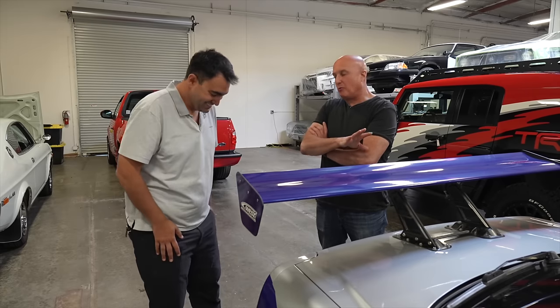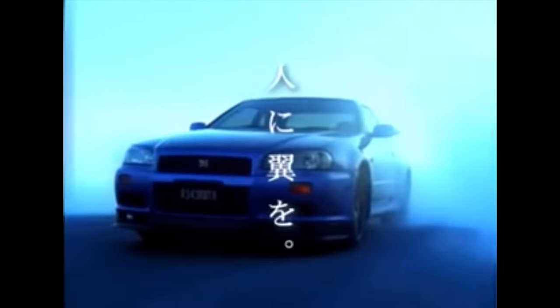I remember way back in the day when Steve Mitchell was the Nissan guy, when Nissan was here in Southern California at their Gardena headquarters, in the early 2000s. They were wrapping up production on the R34 about that time, and they sent a couple of right-hand drive cars, an R34 GT-R red V-spec and a yellow GT-T. I'm not sure why they did it. They were right-hand drive cars, and both had to be crushed. At the time, we ended up getting our hands on a handful of 350Zs for a dollar.